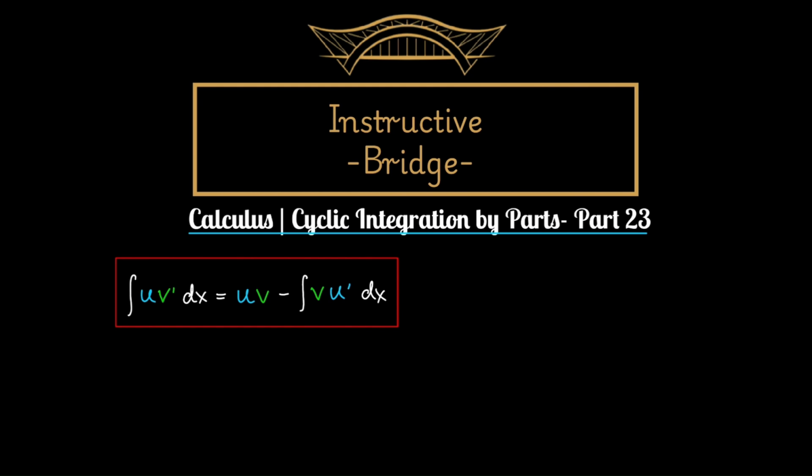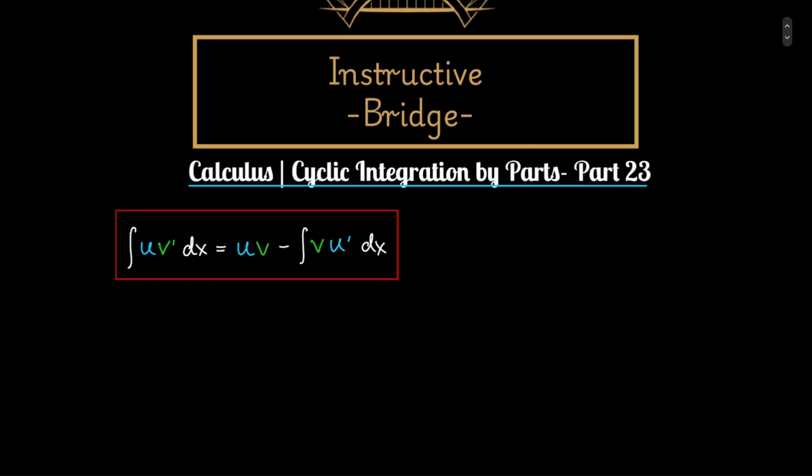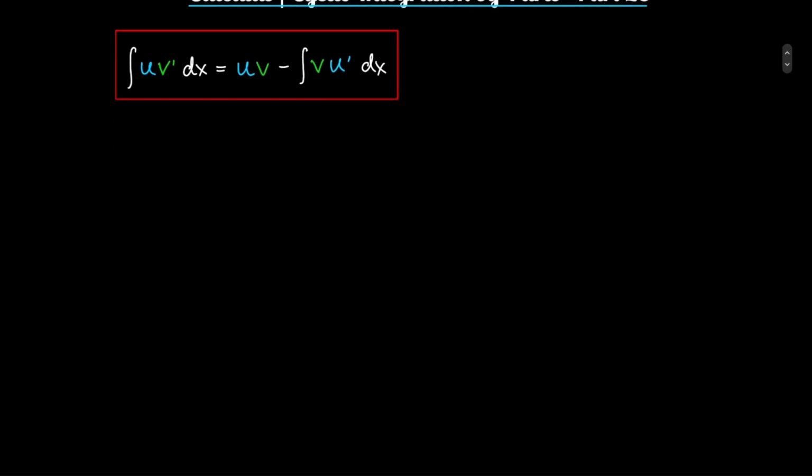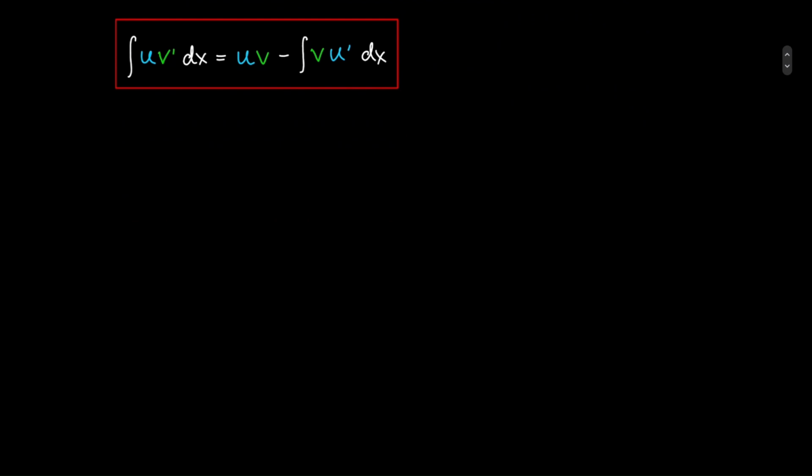In these cases, the idea would be to recognize that the integral recurs and forms a cycle. Once that happens, we can treat that original integral that repeats as an unknown and solve it algebraically. It's basically a clever trick that turns a seemingly endless loop into a solvable equation. So now, let me show you how it works with one classic example.